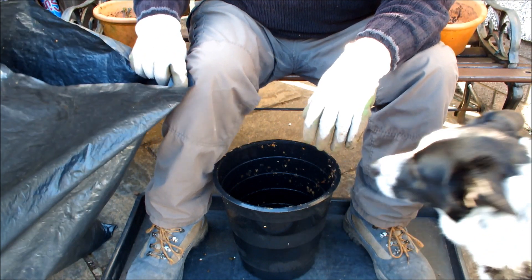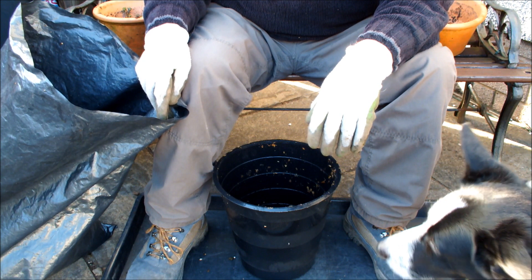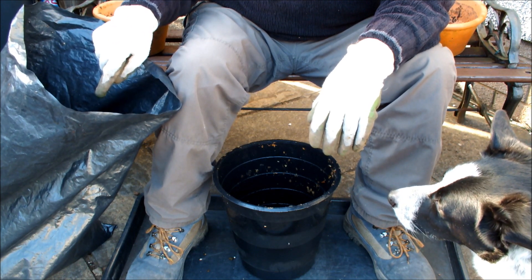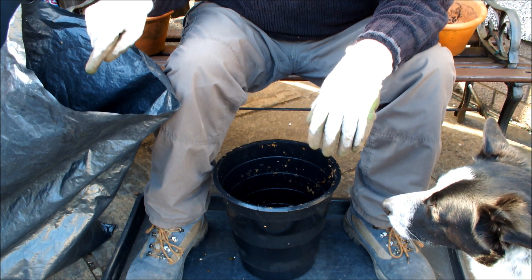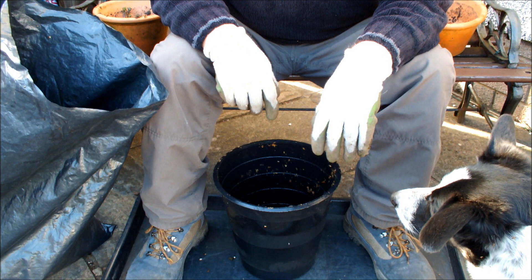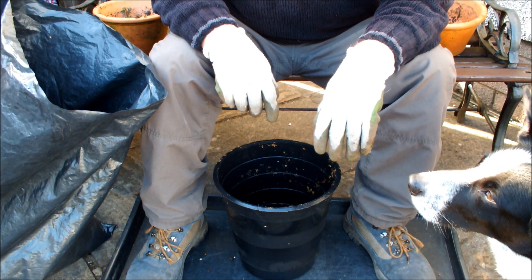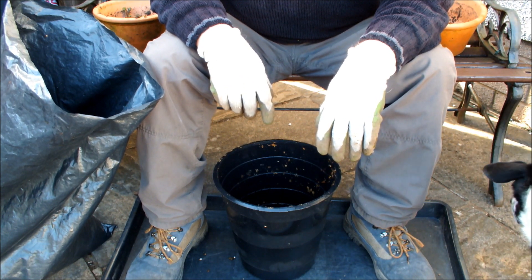I've collected some — I've got some in this bark just off camera. And if mycorrhizal fungi, if wild mycorrhizal fungi is what's in this bark — and it's shot through with the stuff, I mean it is chock-a-block with fungi — then we're growing these potatoes in wood chips and bark. Mycorrhizal fungi. This has got to be the Rolls Royce of wood chip and bark for the gardener. Have a look at this — this is the mycorrhizal fungi.